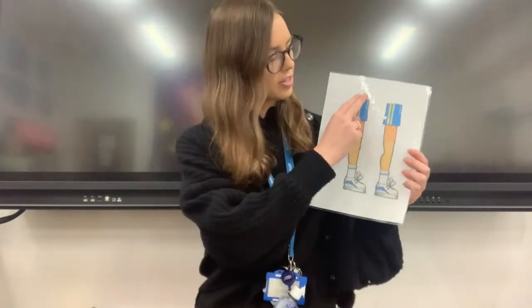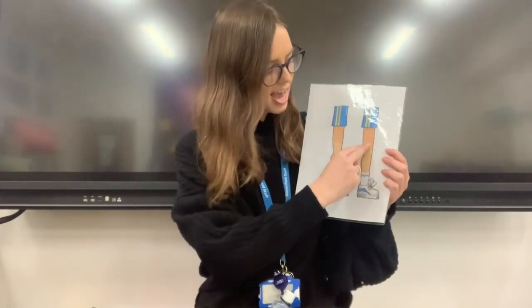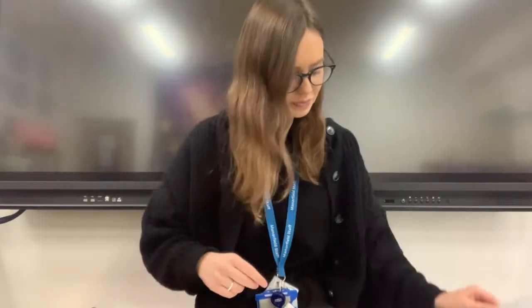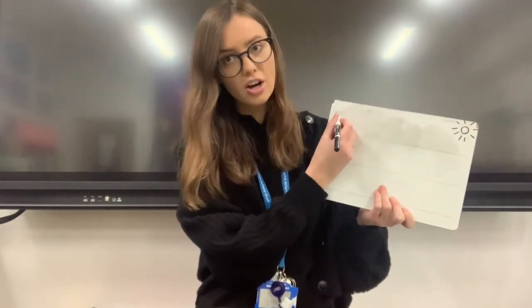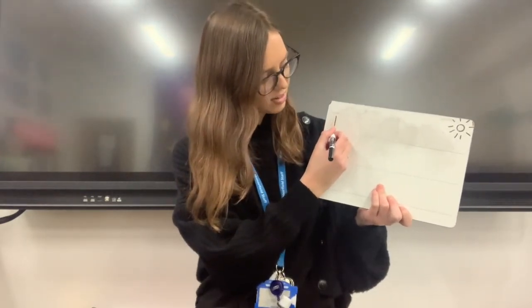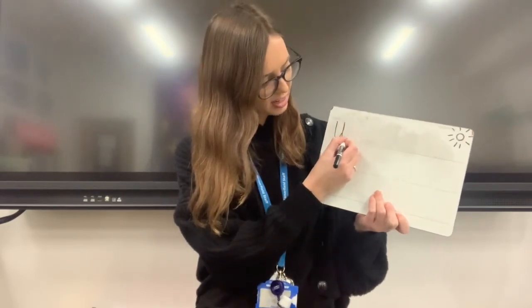We're going to practice writing the ul sound, so make sure you have a pen or a pencil and something to write on. To help us write the ul sound today, we're going to be thinking of two long legs. So we go down the long leg with a flick, and another down the long leg with a flick. Fantastic. Let's practice together. We start at the top with a long, long leg, down the leg with a flick, back up and down the leg with a flick.